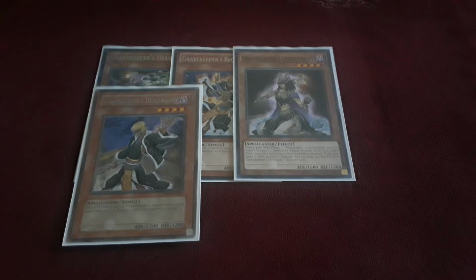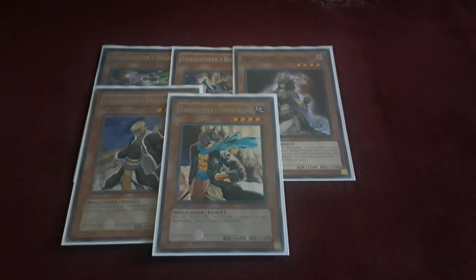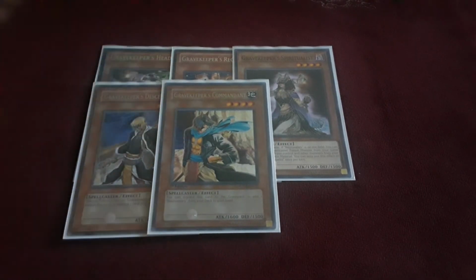Next up is the Field Spell Searcher, and that is Gravekeeper's Commandant. Discard this card from your hand to add one Necrovalley from your deck to your hand. Funny enough story, there was something brought up about Harpie Queen in a video that I watched on YouTube, and it is ironically true. The Field Spell Searchers, for the most part, have their field spells in their background. Gravekeeper's Commandant is one of them.